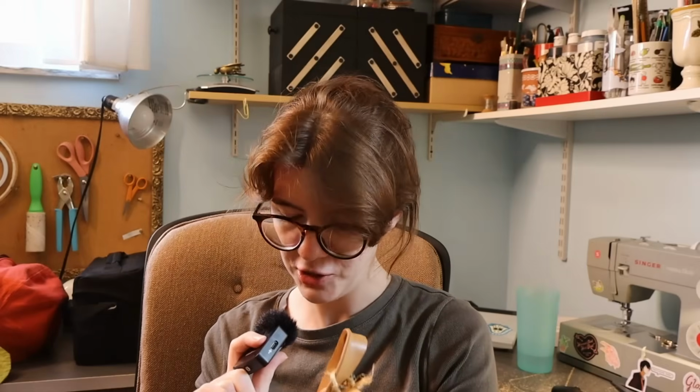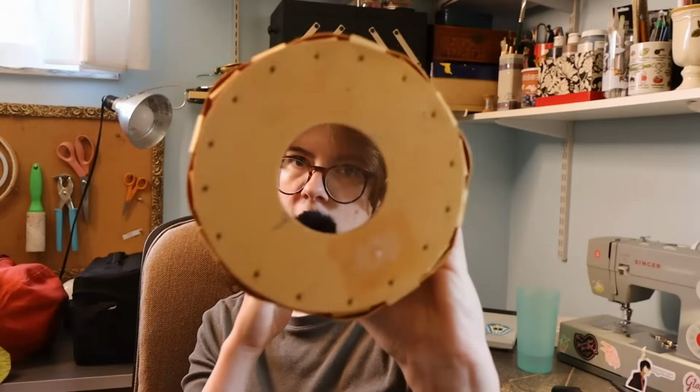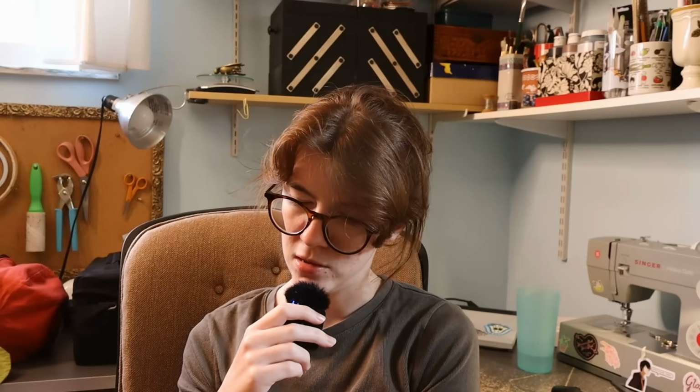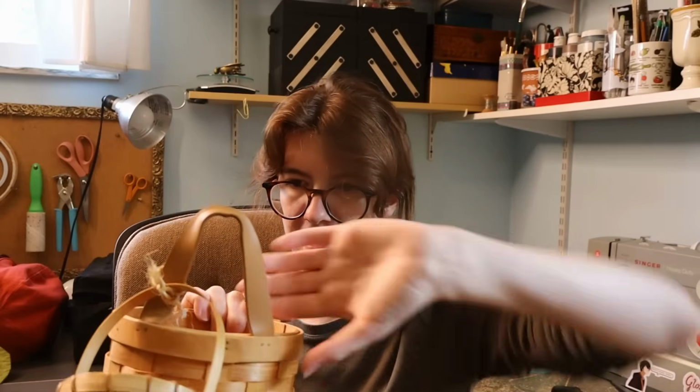The only thing I really need to do to this is put a lining in it so I don't have bread touching thrift store basket, and also there is a hole in there, so I'm just gonna make a really simple lining, just like a little tube sock thing, and then somehow attach that around the handle there. How do I do that? I want the edge to fold over the side, so I'm gonna have to do some sort of weird stuff to get it around this handle. I can probably make it tab over, and then I don't know if I'll put snaps on it or something, but I'll figure it out.